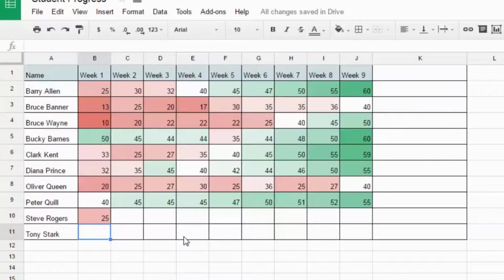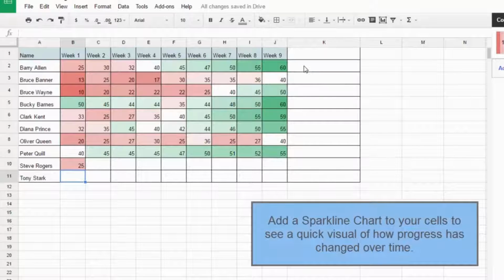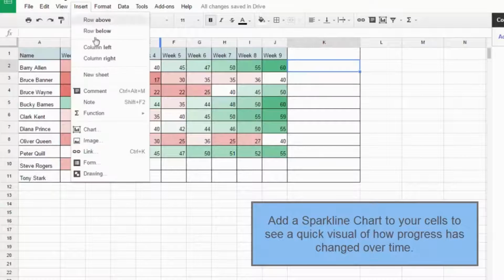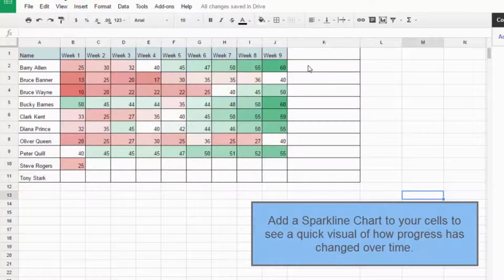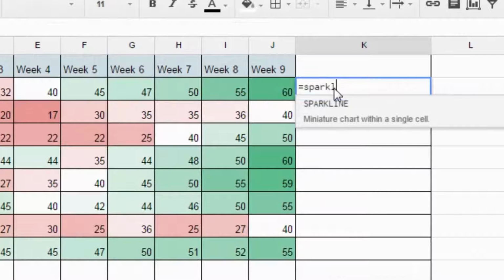The other thing that we can do is out at the far right, we want to be able to see if the student is making progress over time. Now you can look at these shades here and you can tell we started out pretty bad for Bruce, but he got better, then he dipped a little bit, then he went back up, and he's at the 40 range right now. To make that data look a little bit more appealing, we're going to add a sparkline chart at the end of this. Now you can always go to Insert and Chart, and you can add a chart into your graph, but one of the things that a lot of people don't know that you can do is you can actually type in a function to add a sparkline.